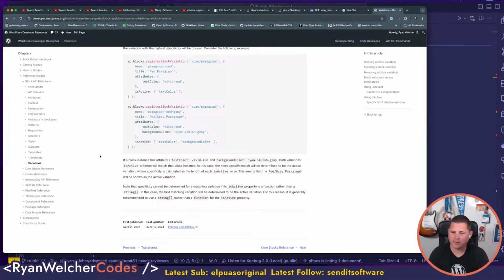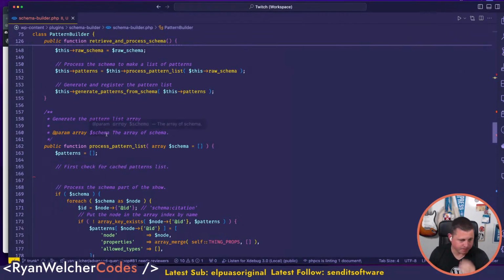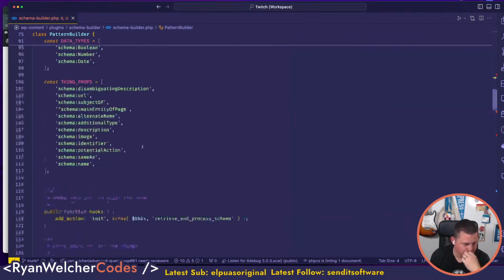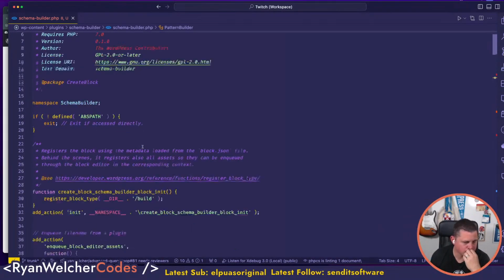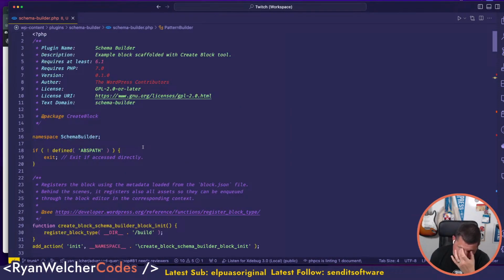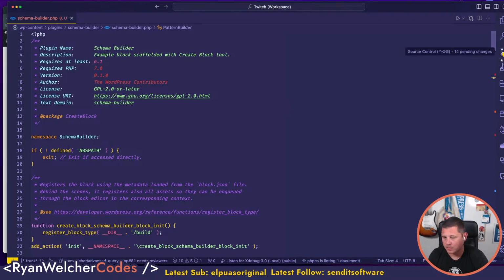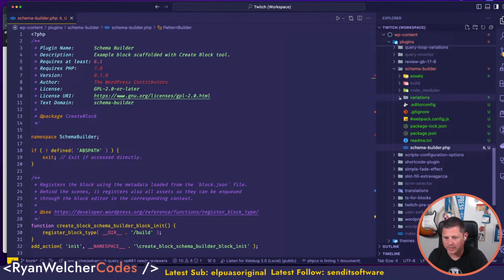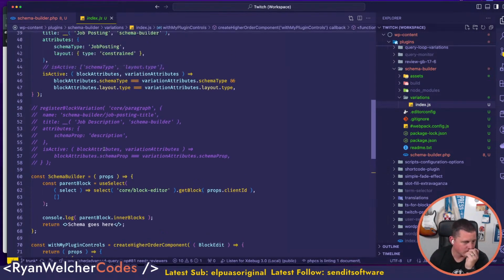If we want to have a block variation, all these properties can be variations, but that's going to mean a million properties, an absolute bajillion of them. Which we were kind of working on in here, right?